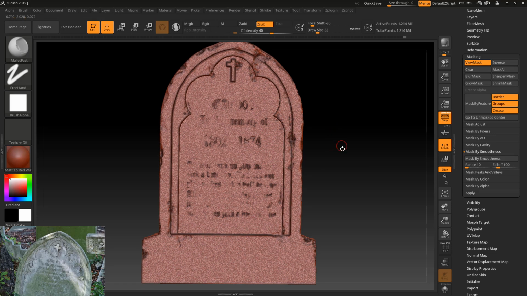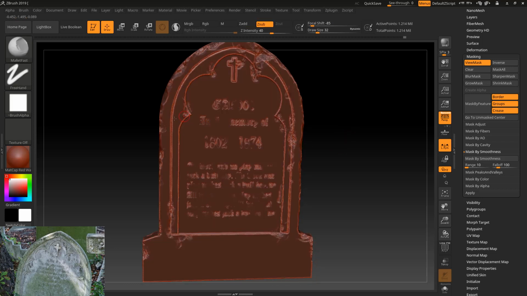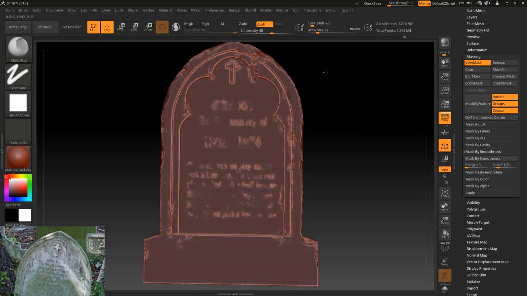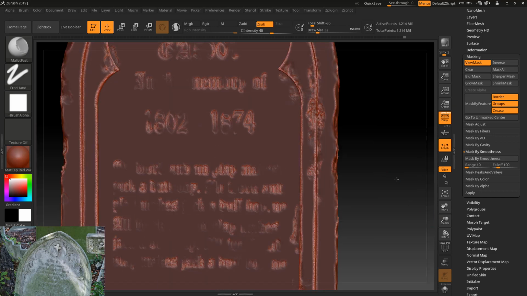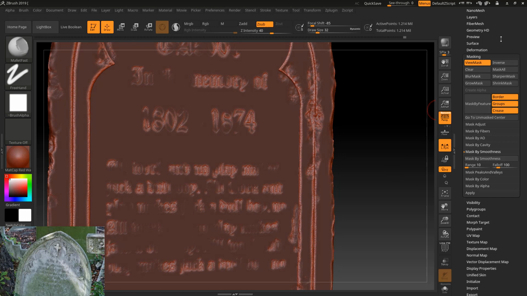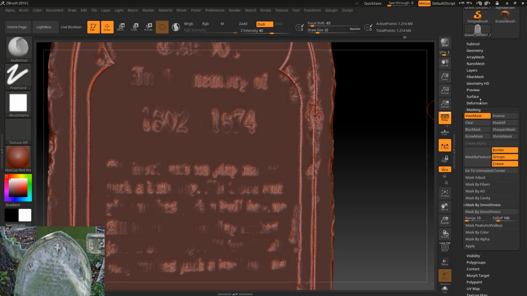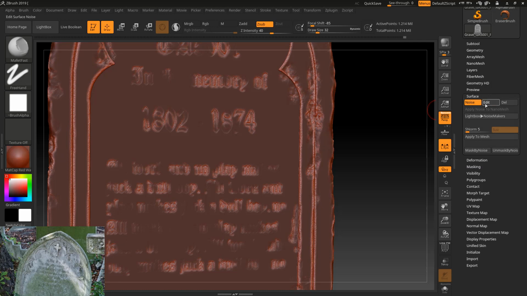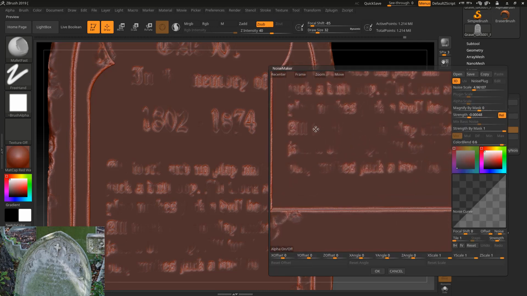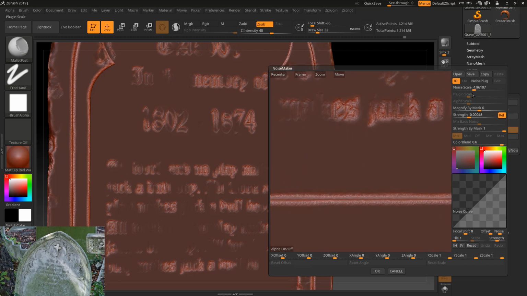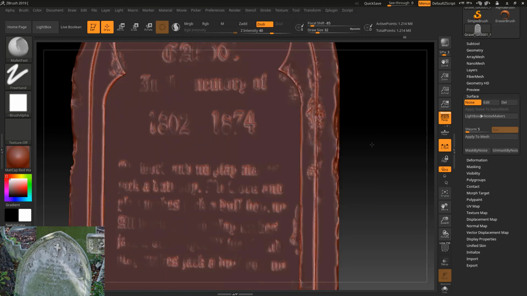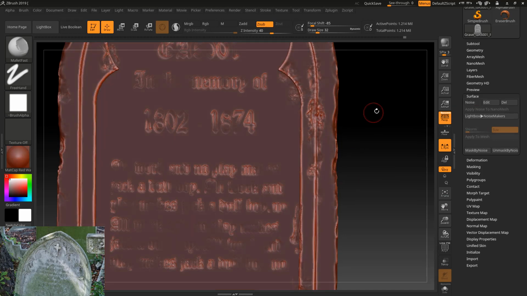If I invert that, holding down control and pressing invert, you'll still have all this noise in the crevices of the model. Let me zoom in a bit and see what that looks like. I quite like it. I'm just going to reduce it a little bit, so I go back to my surface, go to edit, and I can carry on editing this before I've actually applied it. I'll zoom right in and play around with the noise strength, make it a bit lower. That's okay, just a subtle noise inside the text and on the edges. So I'll press OK and then apply to mesh.